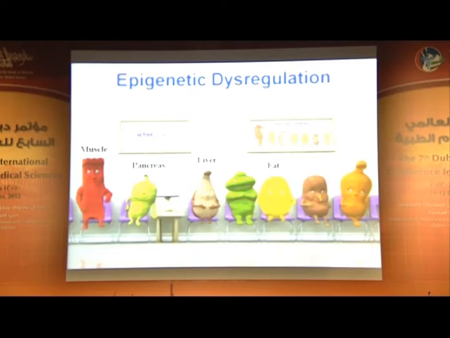So epigenetic dysregulation has been shown in a number of now animal models and in the human as well, in all kinds of different tissues, in muscle, pancreas, liver, and fat, by a number of investigators, including Professor Hansen as well as Sue Ozon and Ann Ferguson-Smith. So this has been shown in different animal models as well as in human. And this is just one very nice study that was done showing that there was persistent epigenetic differences associated with the prenatal exposure to the Dutch famine in the human.